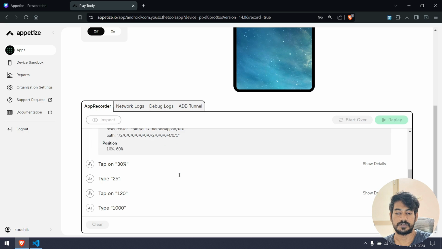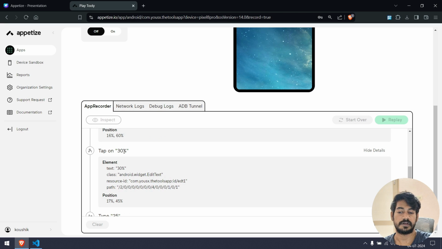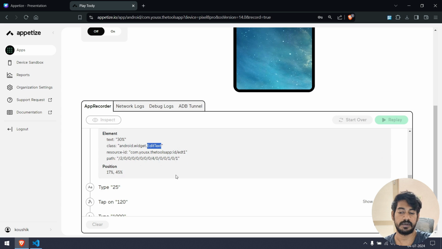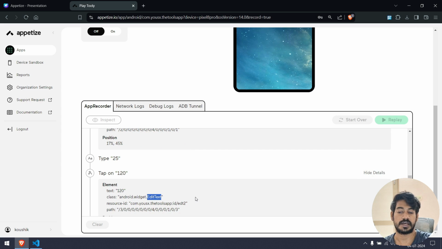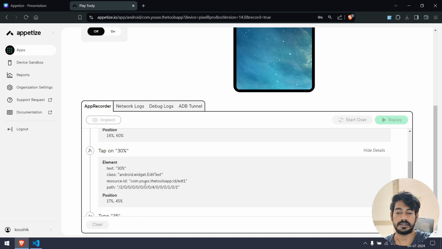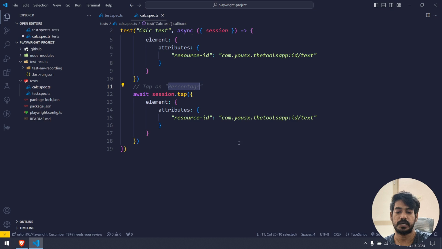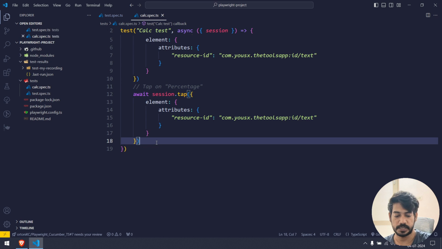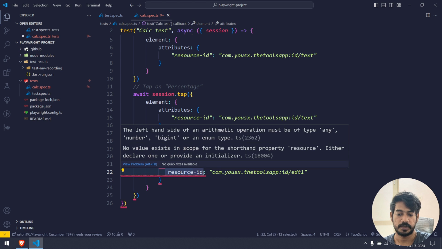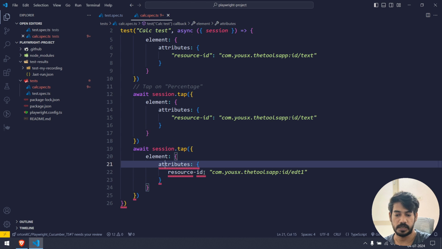Okay, now what we are going to do, we are going to click on the text box, which will have like 30%, but we know these values can be dynamic also, so we'll go with the resource ID again. Or else we can go with the class, but the class seems like this is text view, this is text view, and this is edit view. Maybe we can use it, but if I go to the next one, that also has edit view, so it is recommended to go with the resource ID here. Okay, and the resource ID here is edit one. So I'm just going to copy and paste it over here. So let's go and copy paste again, and copy and paste over here. Okay, so that's it. Pretty cool until now.